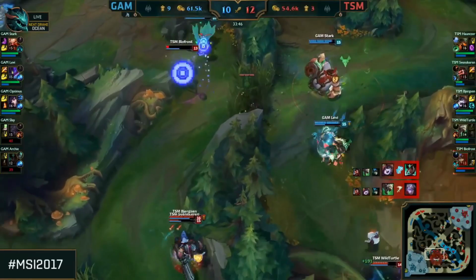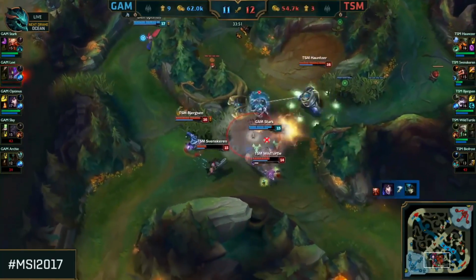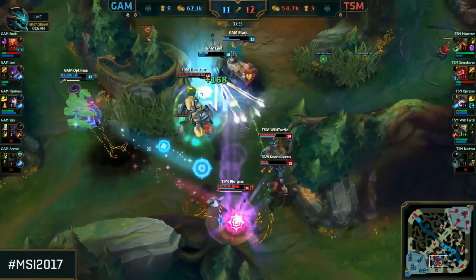Here comes Optimus. He's looking for Biofrost. He'll find him with a Spirit Rush. Now Levi tries to find Wild Turtle. He gets dropped. The GA is popped. Stark and Optimus looking to get damage across TSM.